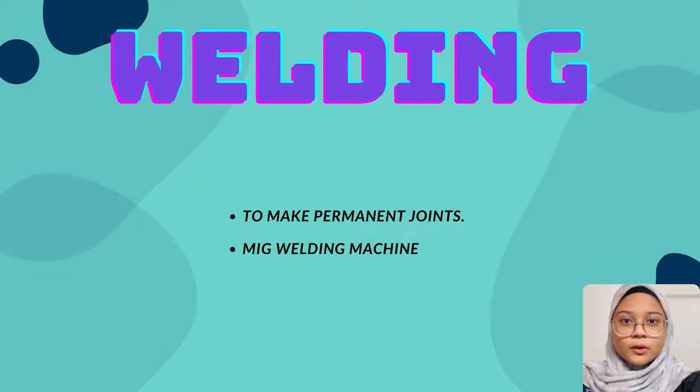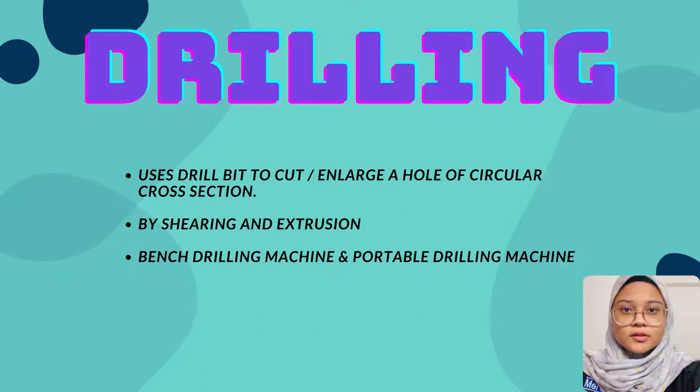The second process is welding. It is used to make permanent joints. We use a MIG welding machine for this project. The third process is drilling.